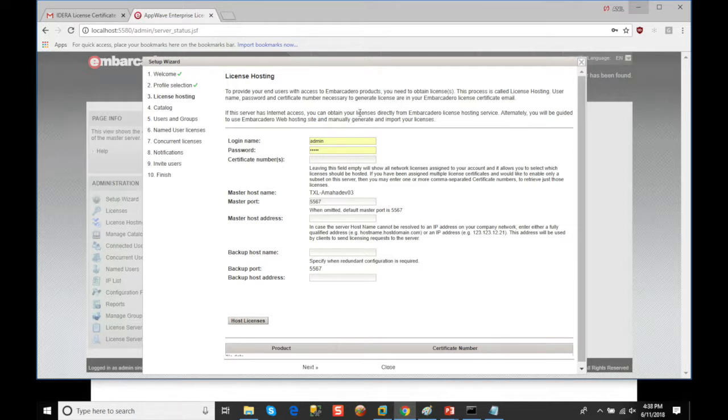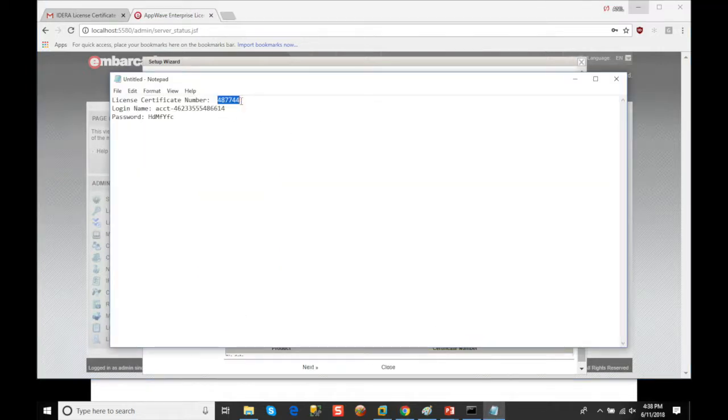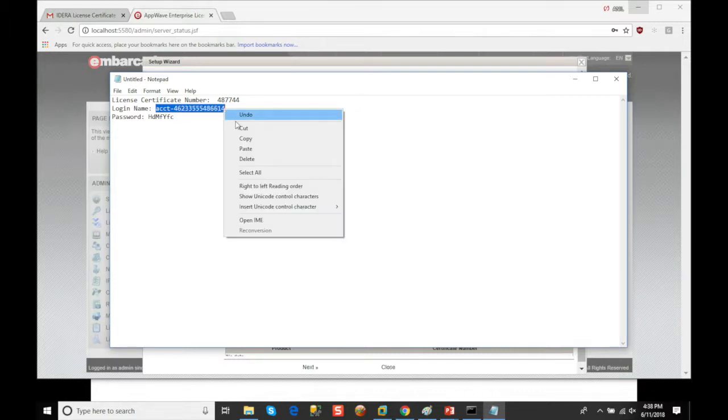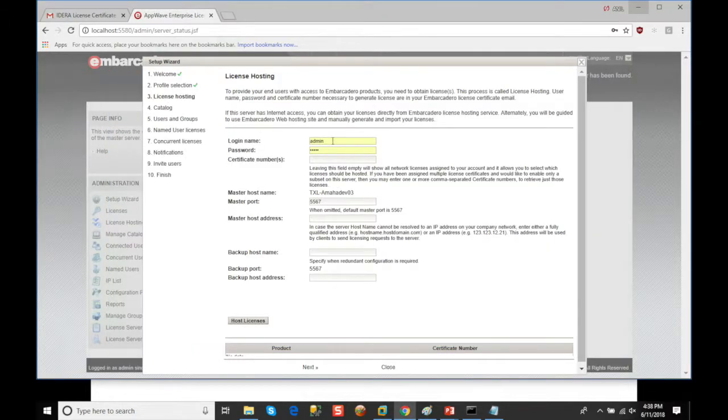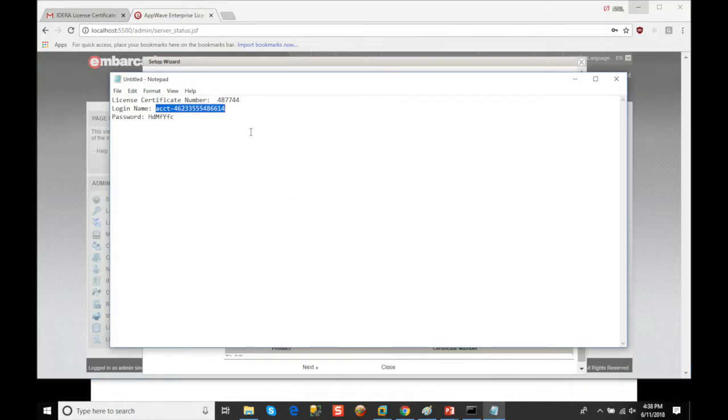This is where you can actually go ahead to that notepad file and pick up the login name, the password, as well as the certificate numbers. What I'm going to do is pick up the login name first. Next I'll go to the password.